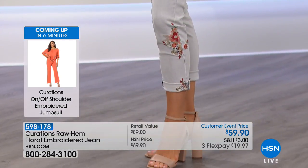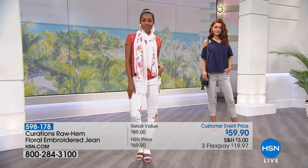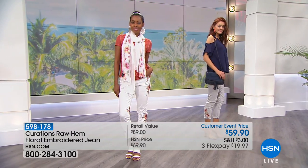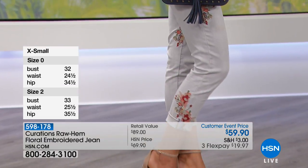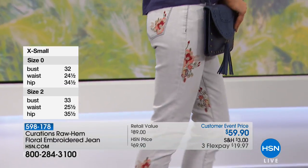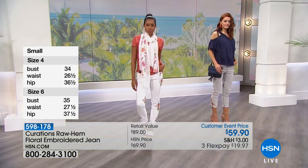It's got a little bit more of a relaxed fit and feel than the skinny. Okay, that was what I was going to ask you about, the fit, because this is a cotton poly rayon spandex blend. So it's a touch of spandex, but I like that you said it's a little bit more of a relaxed feel, but you can see it still has great structure. Yeah. It still has really great fit. I love the way it grazes over the body, really accentuates a woman's figure and silhouette.